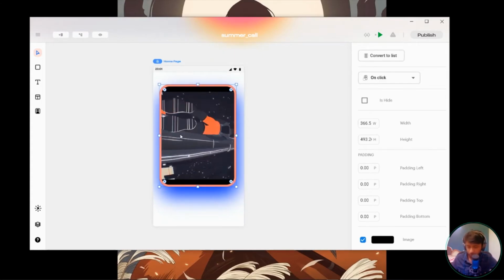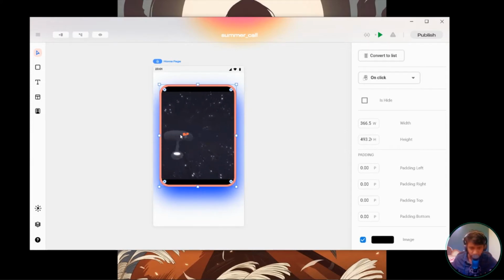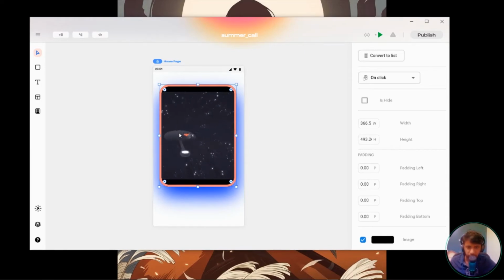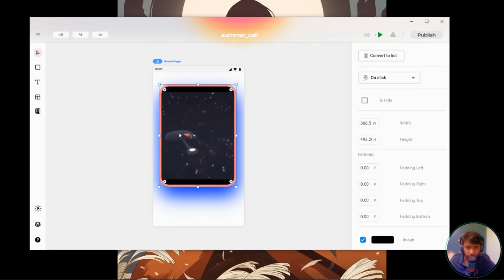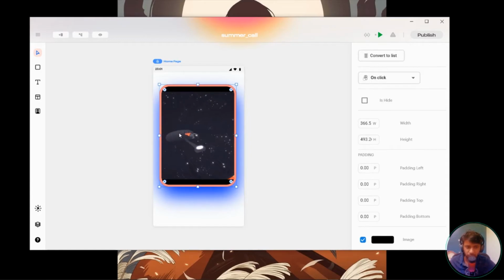What you can do as well is zoom in and zoom out. You have to press Control and use the wheel on your mouse, and if you are using a touchpad, I think it's pinch to zoom.